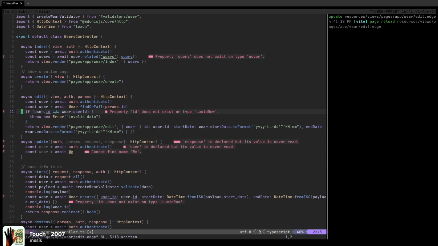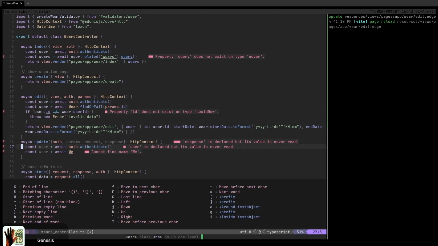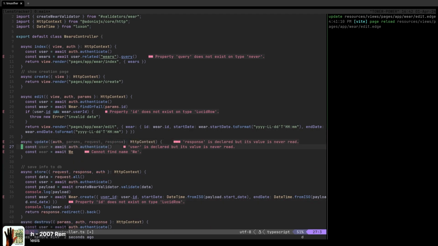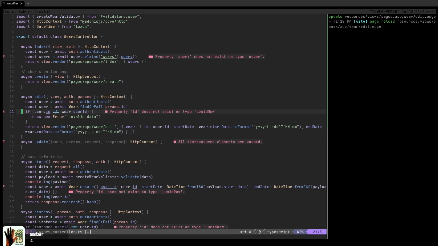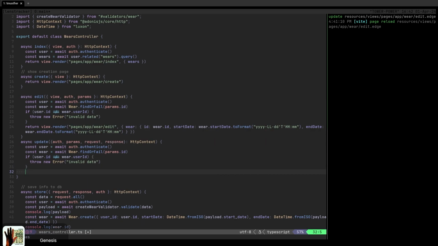Basically, we need this section right here. Yank all of this and put it inside here. So that section right there is fine. Then we'll get our data, request.all.